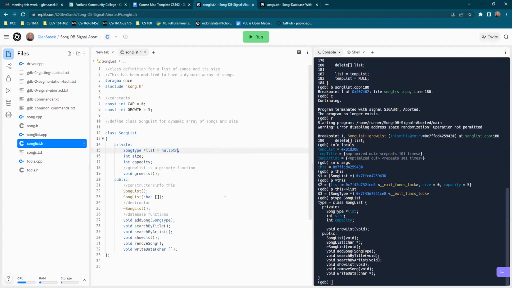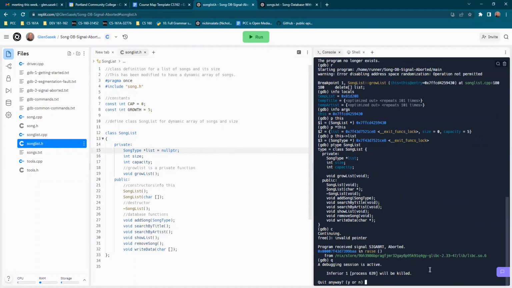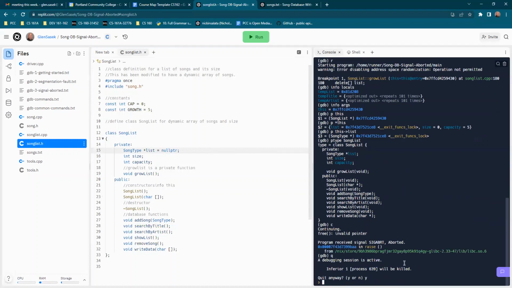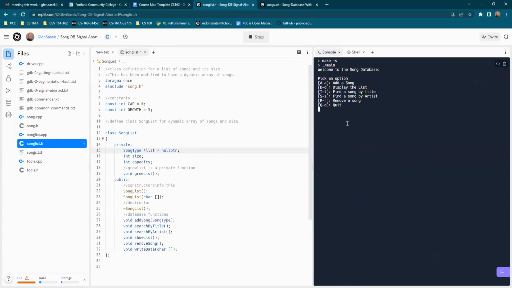Let's initialize it to null pointer. Go ahead and exit out of GDB. And the problem's fixed.